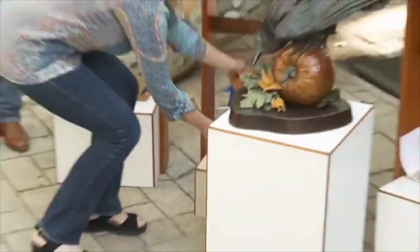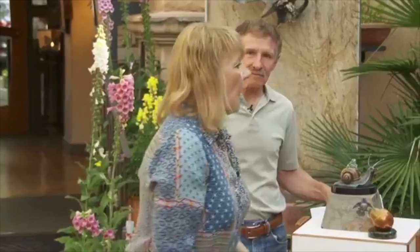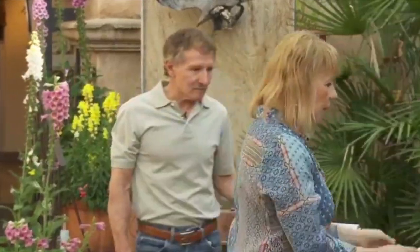I had 3 of them, and the way I got them was sort of amazing. I wanted to do gray tree frogs, and I wanted to do an iris because I have an iris garden, and every year the iris garden comes up and I'm like, I've got to sculpt an iris. So then I thought I'd have gray tree frogs climbing the stalk because they live in Sedona. And so I was up in Flagstaff and I walked by Petco, and in the window there was a sign, gray tree frogs. Somebody was surrendering them. They didn't want to keep them anymore. And I said, oh my God, that's amazing.